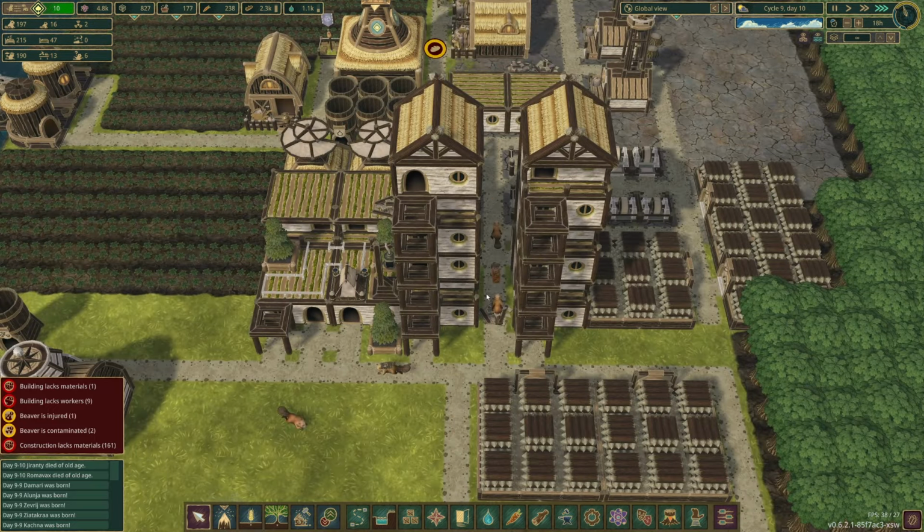This is a massive wheat field here and potatoes, and the same on the other side. I mean potatoes and carrots here. Okay, and a new bakery was built. Perfect. I'm just lacking the population for it.